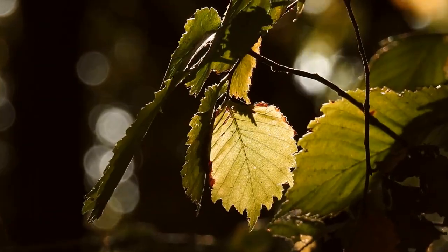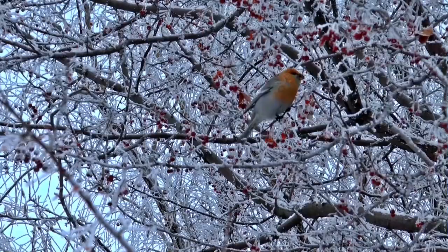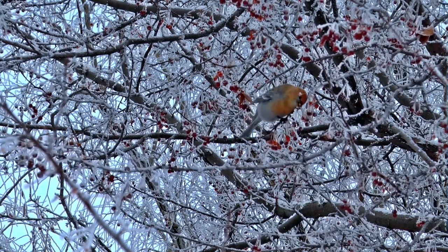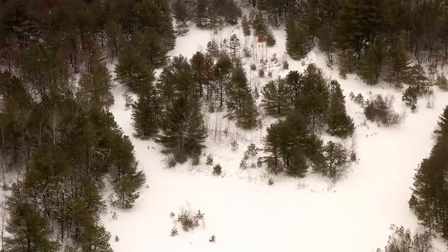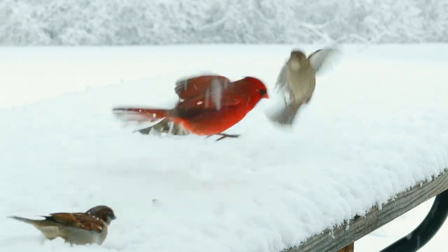As the last leaves of autumn fall, the first frost starts to paint the world in a delicate shade of white. In this enchanting season of quiet and stillness, the wild animals of the forest, once seamlessly blended with their surroundings, now contrasting vividly with the pure, untamed snow of the frosty landscape.